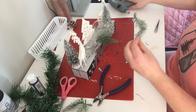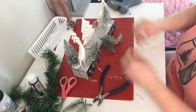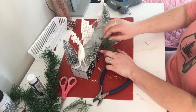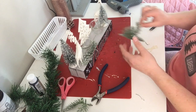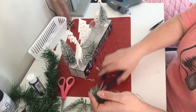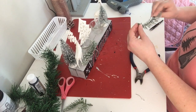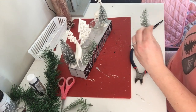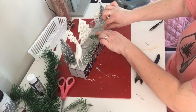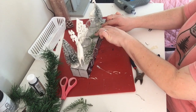So I'll go ahead, just put a little glue strip on it. I don't know why that was so hard for me to say. Ow. And just push that down in here. And I'll do the same thing. I'll come cut this big one that sits in the middle. Get some glue. Try not to burn my fingers this time. And glue it down.